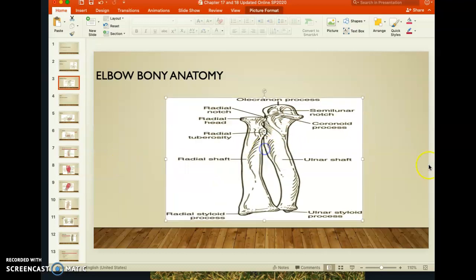Change this up a little bit for you, help you see that. Radius, ulna, remember radius always follows the thumb. Ulna will always be in line with the humerus. We have the coronoid process and the olecranon process, so it forms this U shape, which rotates around that trochlea. And there's that radial head, sits on the radial neck with the radial tuberosity. So capitulum would be up here, trochlea would be here, lateral epicondyle, medial epicondyle. Then down at the wrist, we have the styloid processes, two very commonly fractured areas of the wrist.